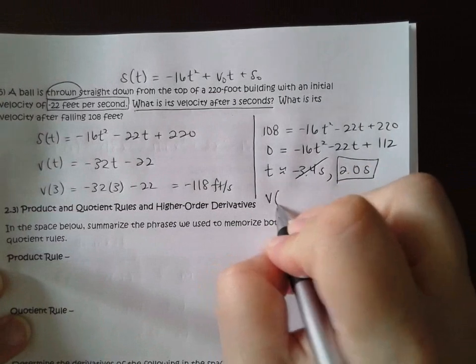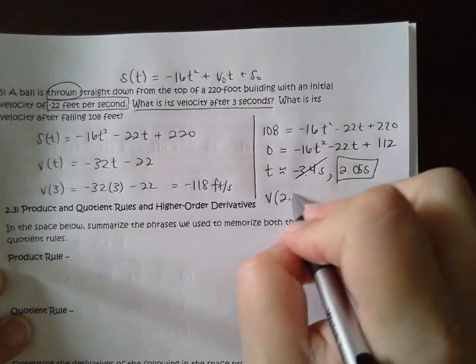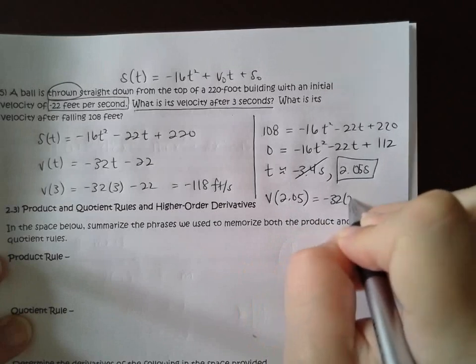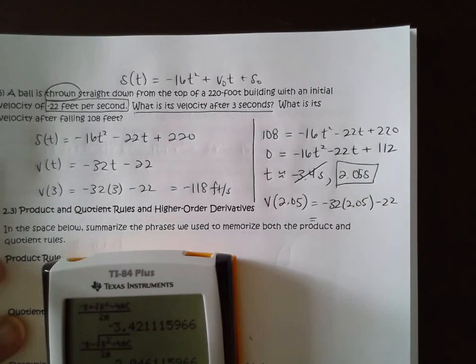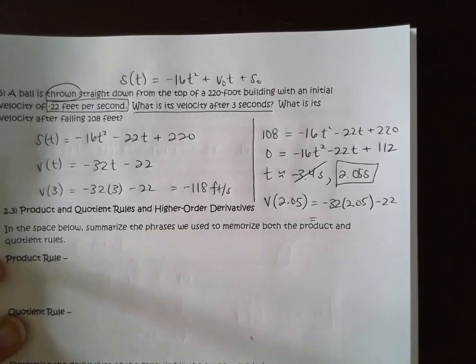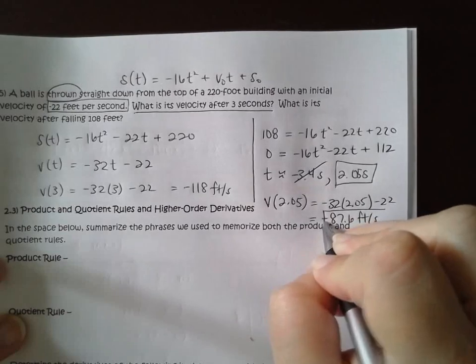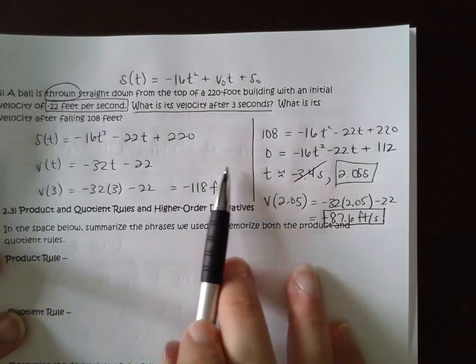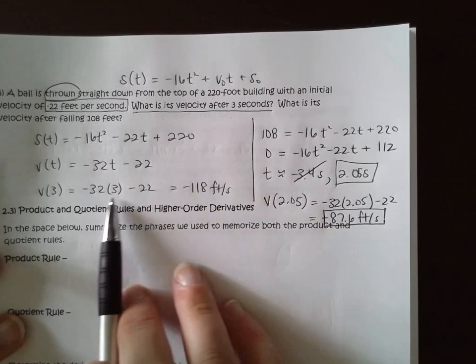So now plug in 2, and maybe for a more accurate answer I'll use 2.05. It really doesn't matter at this point. Negative 87.6 feet per second. So we're not all the way down to the ground yet. It would make sense that we would be going slower than when we finally get there, or slower than almost a second later.